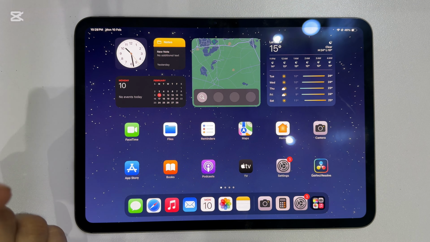We can also access the control center when we are in any application. Say for example, right now, let's click the calculator and try to access the control center. Oops, this is not showing me the control center. Instead, this is showing us the notification center. Why? Because I have disabled the option of access within apps.